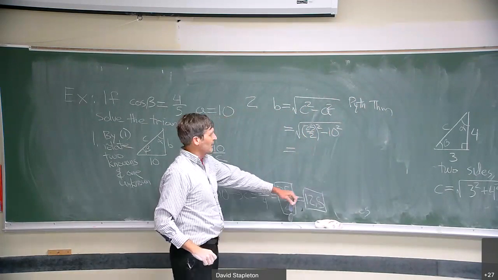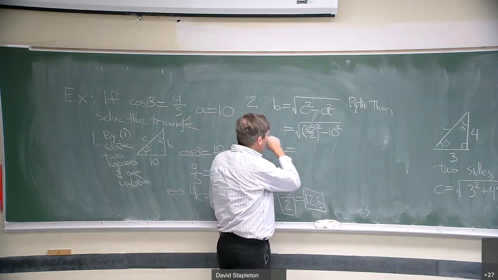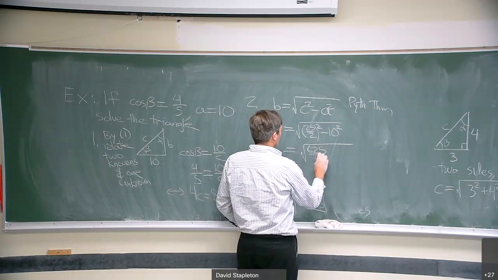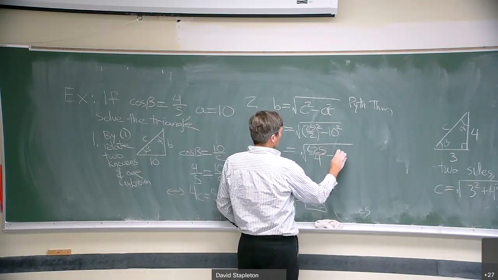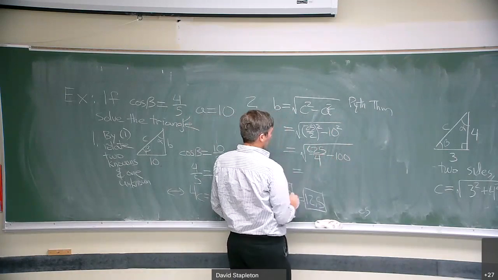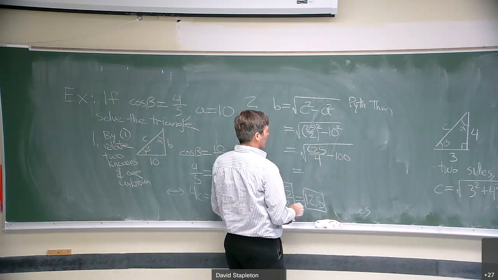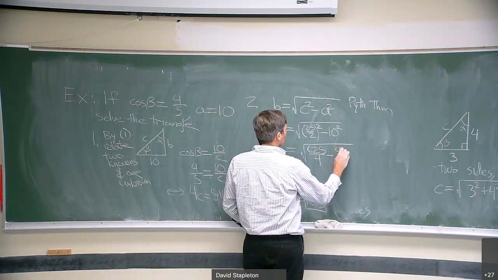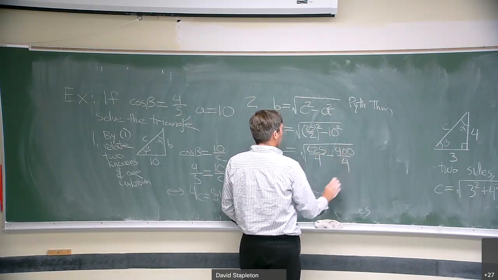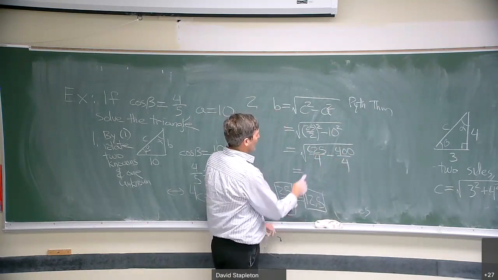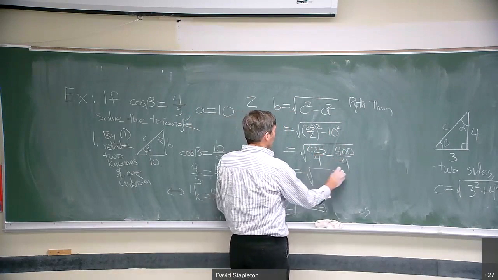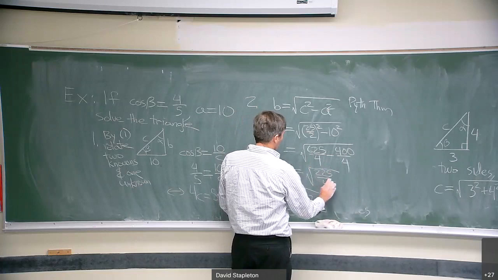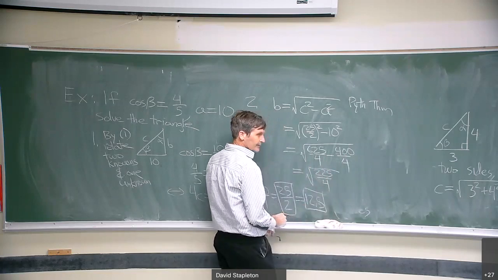If I write this as a decimal, it's always hard to figure out the exact subtraction, right? 25 squared is 625, that's divided by 4. 10 squared is 100, and then you have to say algebra. How do I do this exactly? I put them over a common denominator. All right, 100 is 400 over 4, right? Once they have the same denominator, then you subtract the numerators. 625 minus 400 is 225, all divided by the common denominator, 4.